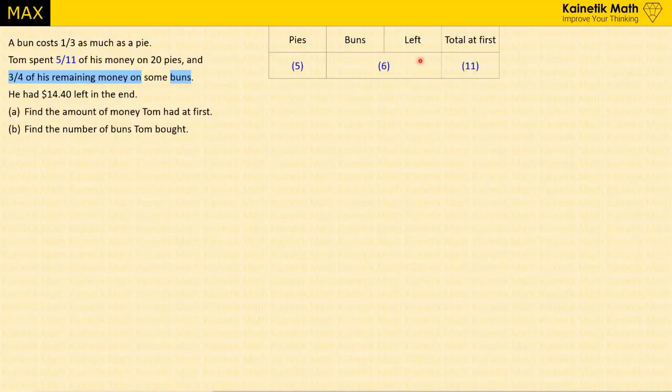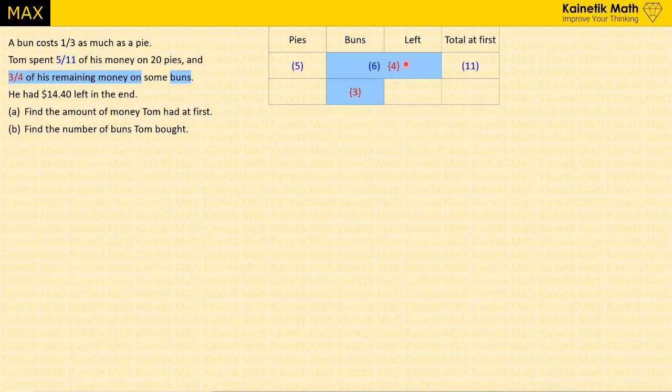Okay, so that means now we can see that in the same rectangle that we have written 6 previously, this is also where we have to write this new number 4. So that means that this 4 units in red is representing the same quantity as the 6 parts in blue. Both of them represent the remaining, made up of the buns and the left. Why is that so? Because the word remaining comes after the first piece of information, which is only dealing with the pies. So the remaining must be the rest of the total.